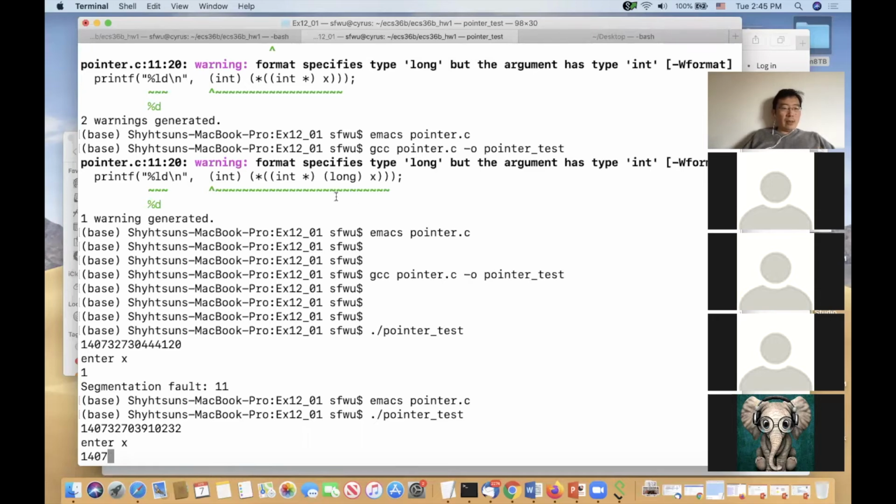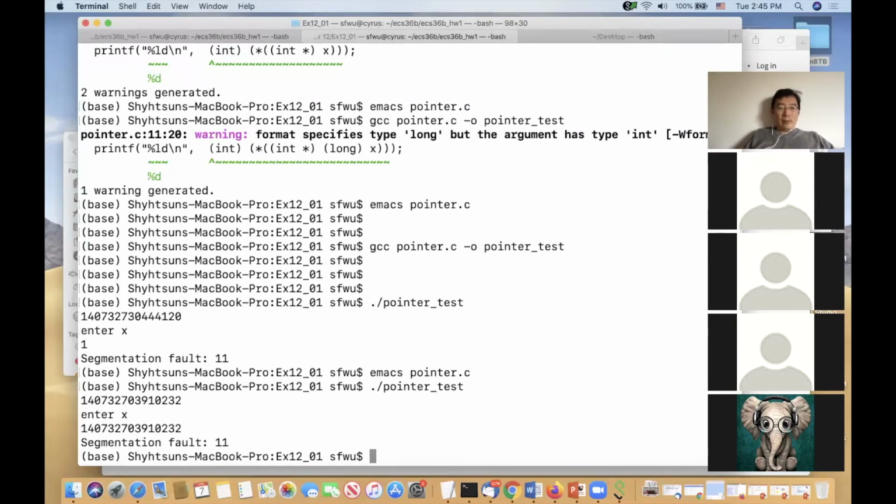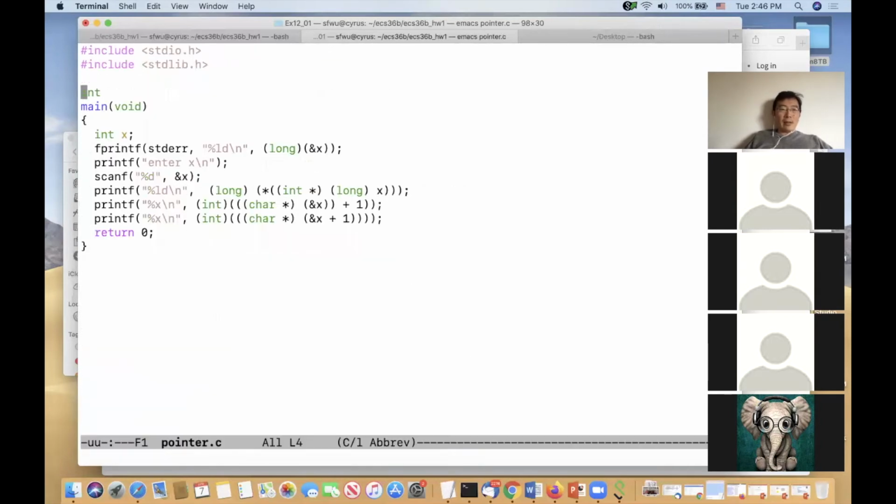I'm trying to follow this line actually. Let me see. 3270. Is that okay this time? Yeah. Okay. Still okay. You know what? I made a mistake, I realize, because now I know why I have that problem. But I'm going to change this to long.